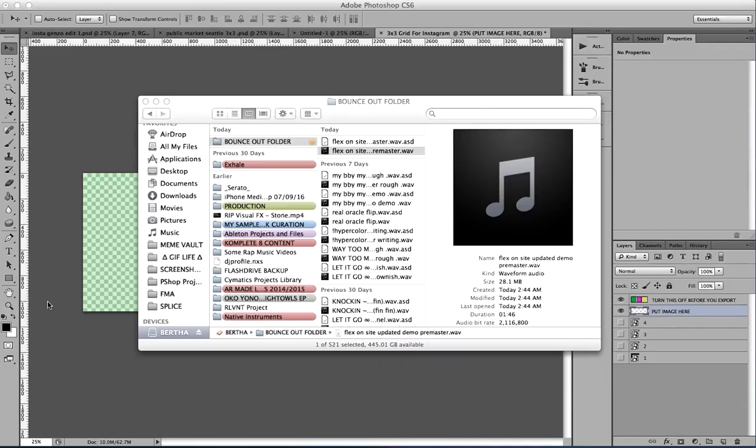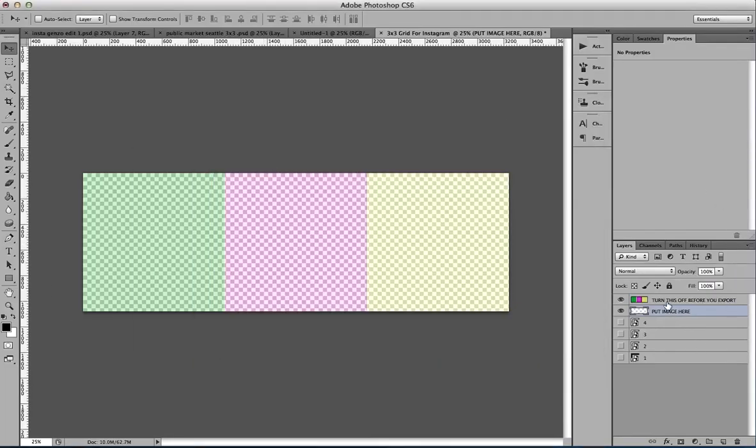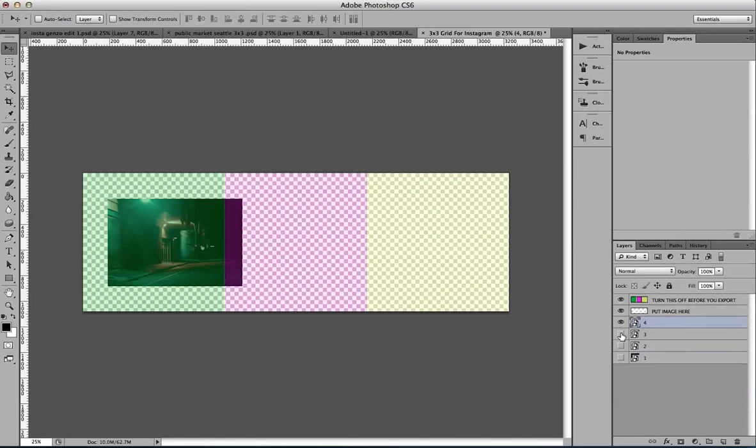Okay, so let's dive into it. So I put the project file below, so when you open it, this is what you'll see. On top here, this is the color grid. This shows you where you're at as far as on the landscape for each image. So it's really simple. All you're going to do is drag your images in here. So here's 4 images that I dragged in already, because for the sake of the tutorial, we'll turn those on now. So boom, there's one there. You see how it bleeds over into the other box. So whenever we export these individual images, this one will be there, and when we upload it to Instagram, it will make our Instagram look as if this is kind of one connected piece here.